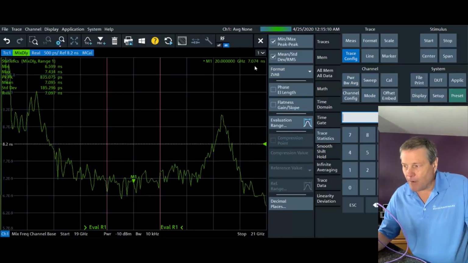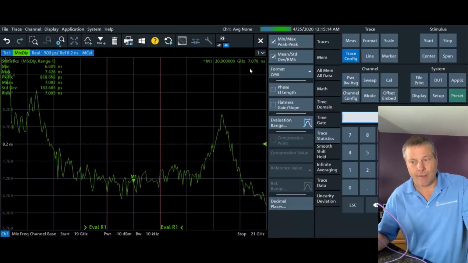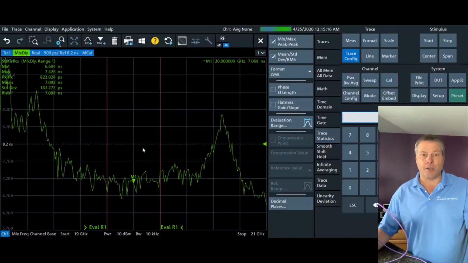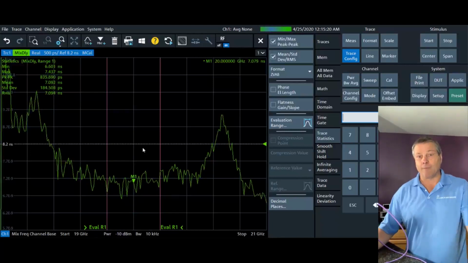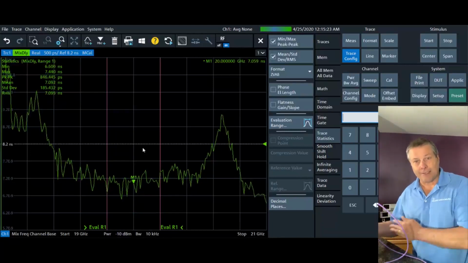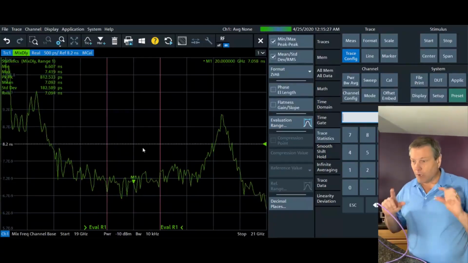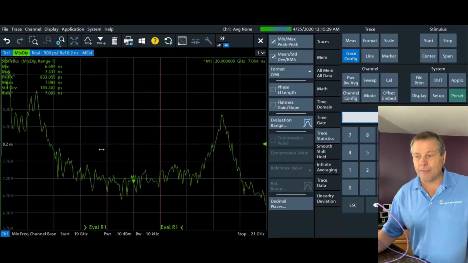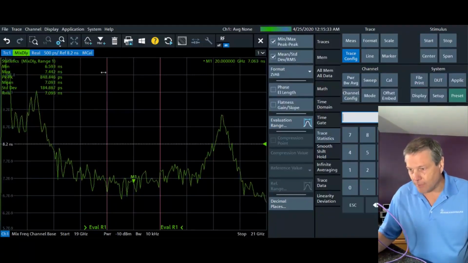And I also put a marker on the trace, and we're looking at a device that has about 7 nanoseconds of delay. Now, as I said, our trace variation is on the order of 1 nanosecond, so certainly too much in my mind for making a measurement of a device that has 7 nanoseconds of delay. So that's why we're going to go through the 10 ideas to improve this. We're going to make it much better. But this is our starting point. It's documented now. About 7 nanoseconds of delay.